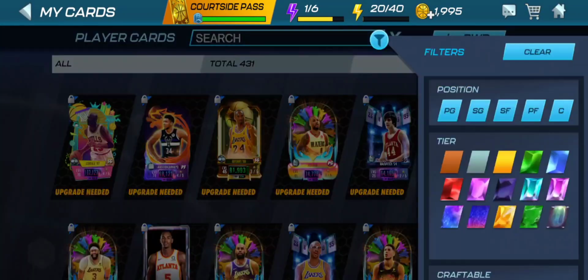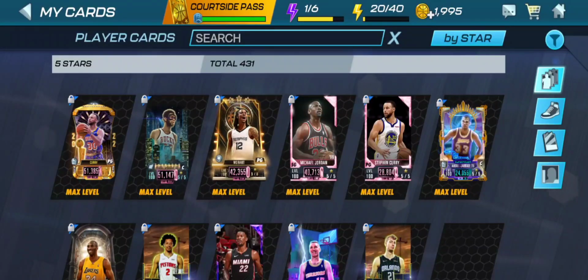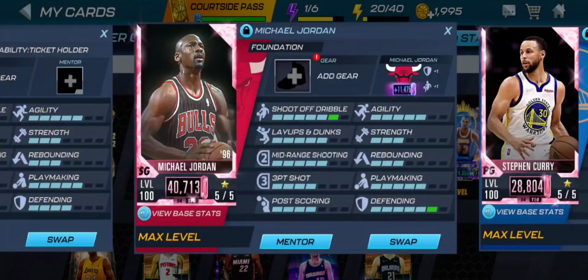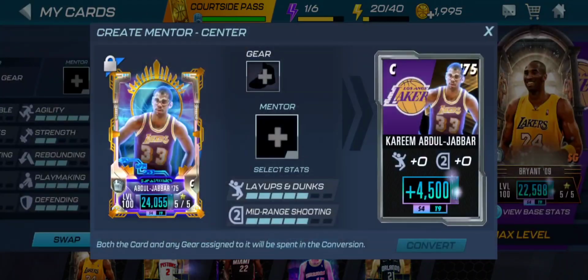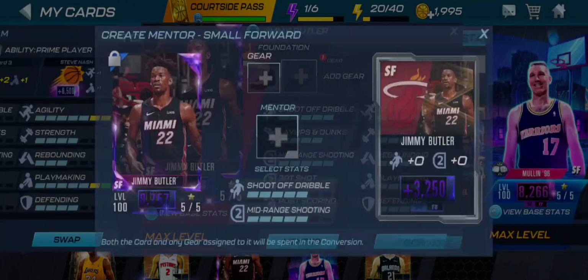So if you go over to My Cards and we filter by star, one thing you should know about mentors is that they give the same exact power regardless of the power that they currently have. So if they're at Pink Diamond, they give the same exact power. For example, if we mentor Stephen Curry, he's going to give 6,000 power. Same thing for MJ, same thing for Kareem. And if you mentor, regardless of which diamond card power you mentor, they're going to be the same amount of power, which is going to be 4,500. So you should know that as well.